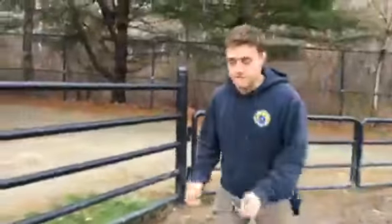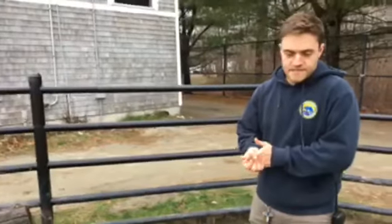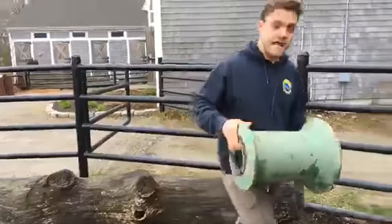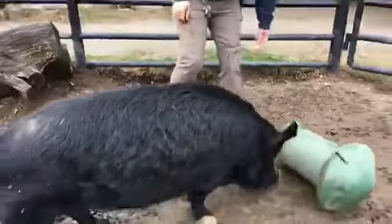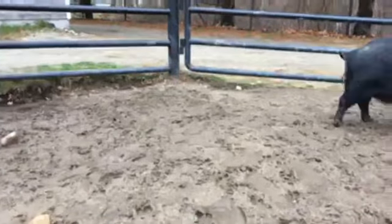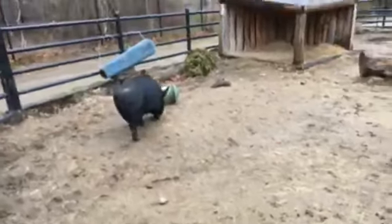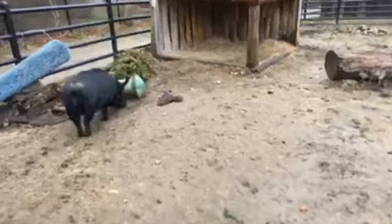Yep, so I'm Joey, and this is Gladys. She's our guinea hog. She's about 10 years old. She'll be turning 11 at the end of the month. Been here since 2009. She came here from the BPZoo Zoo, and guinea hogs are pretty popular kind of pig you'll find on some smaller farms like homesteads because of their temperament, and that's why they do really well with us too. They're big puppies that want a lot of attention and want their belly rubbed as often as possible, but you won't find them on many commercial farms.